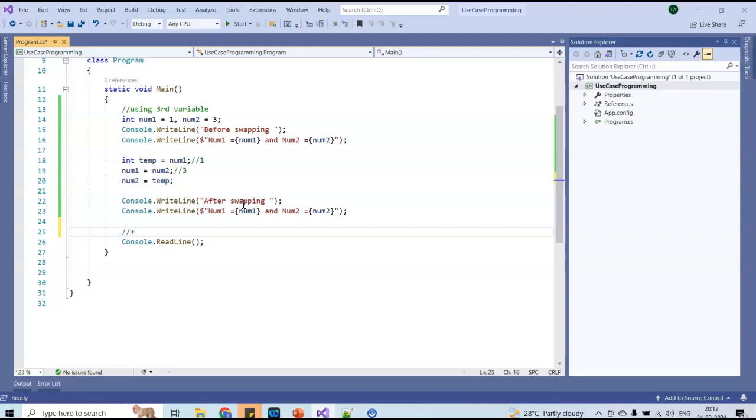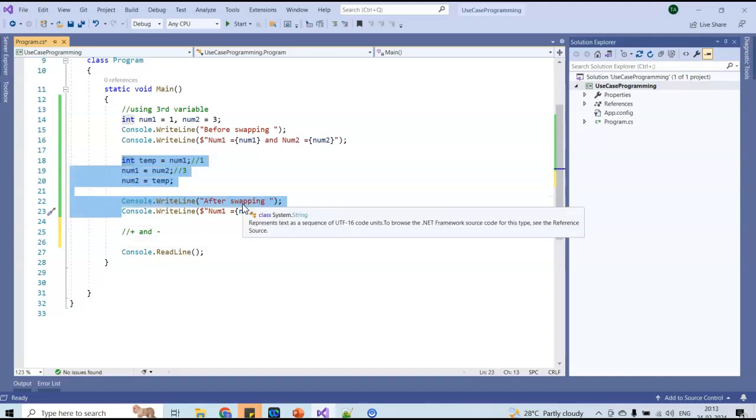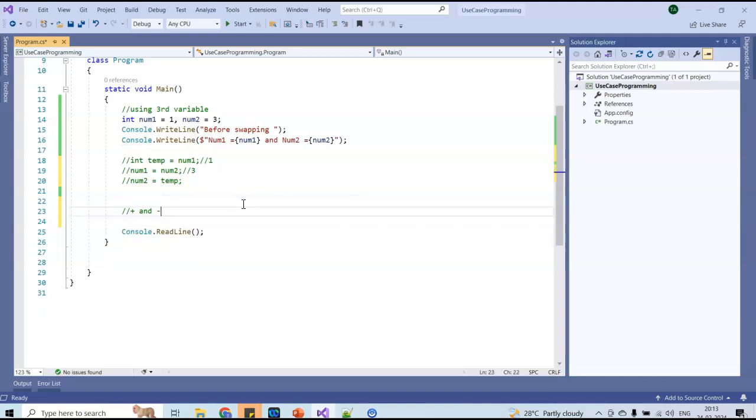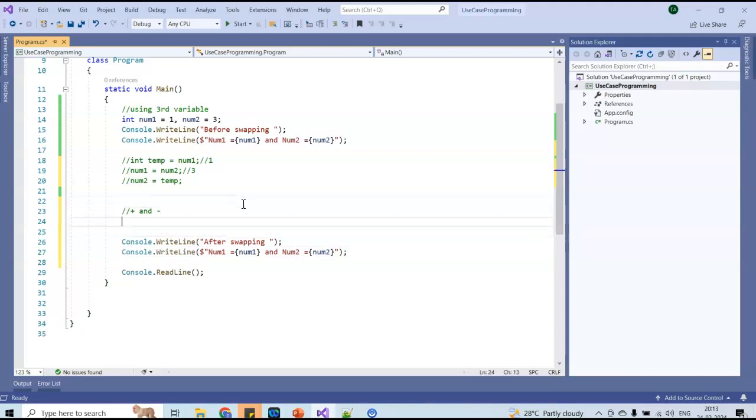One technique is using plus and minus. So what you can do is comment out these four lines with Control K C, and copy this because we need it below, Control V, paste it here, and now implement the logic.